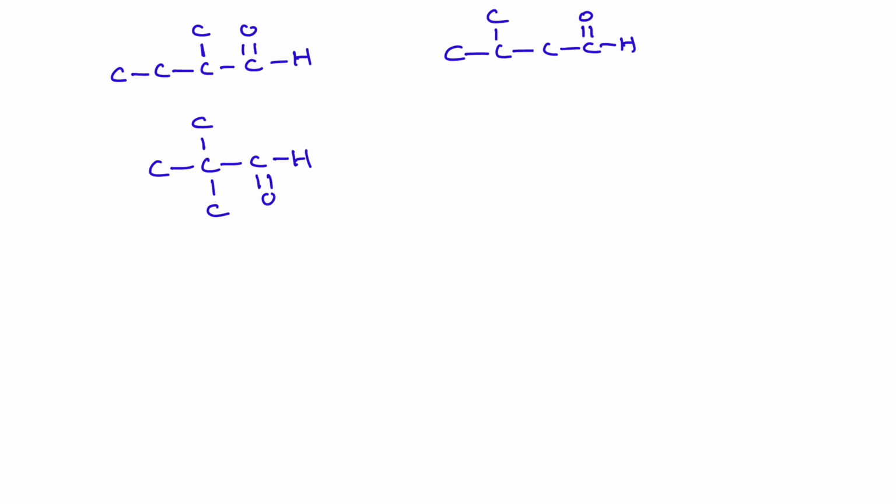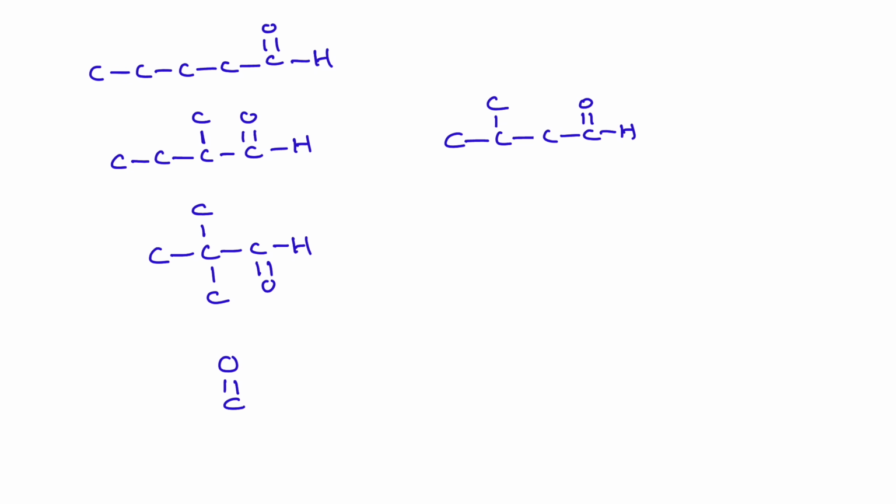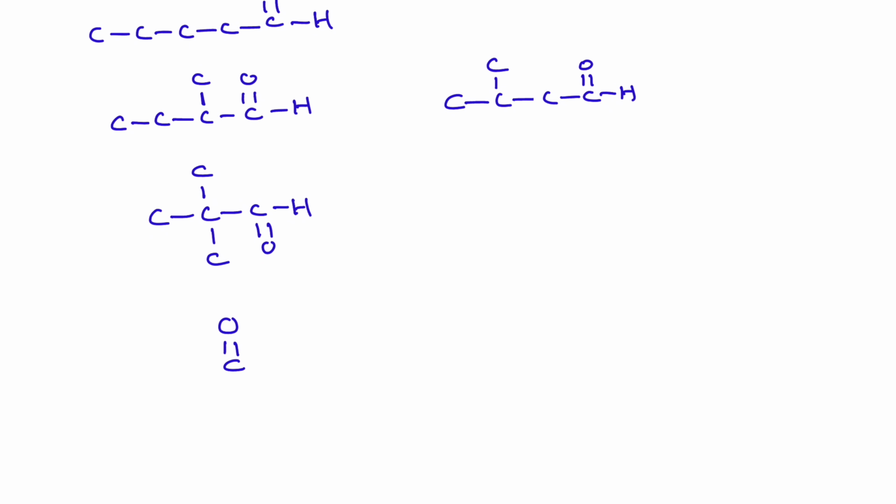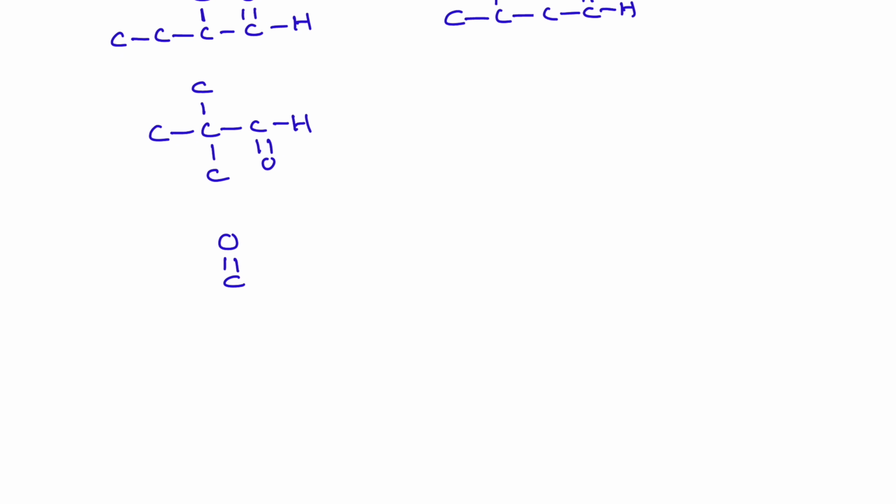Now let us go for ketones. When you are writing ketones, this is a C double bond O. Totally we have 5 carbon atoms. 1 carbon I have already written, so the remaining 4 carbon atoms you can distribute equally like this. When you are writing ethers and ketones, better you follow this, it will be easy. 2 plus 2 combination. Now 1 plus 3 combination.